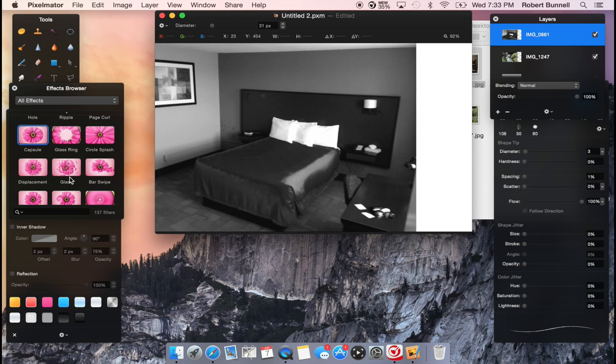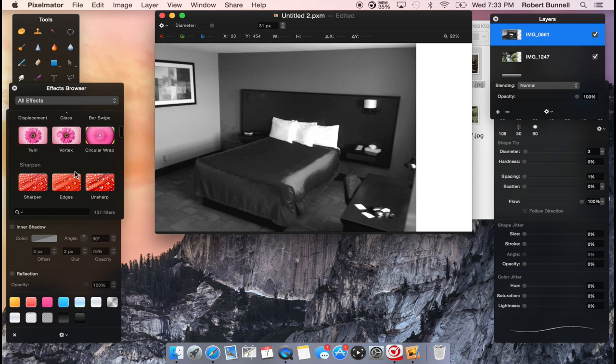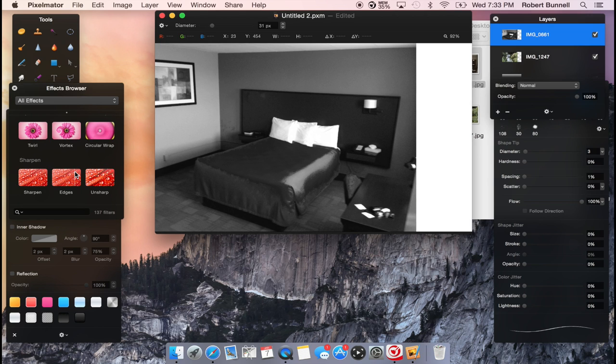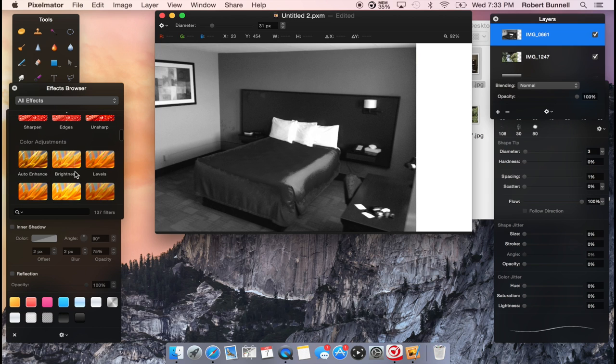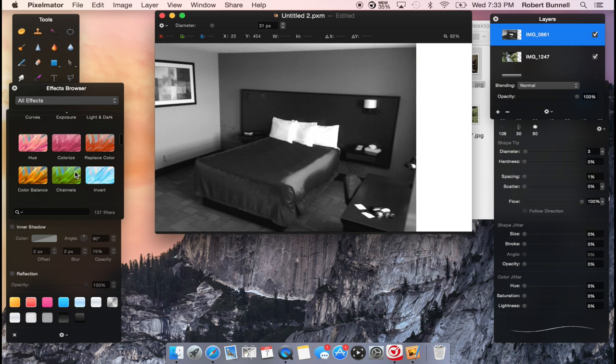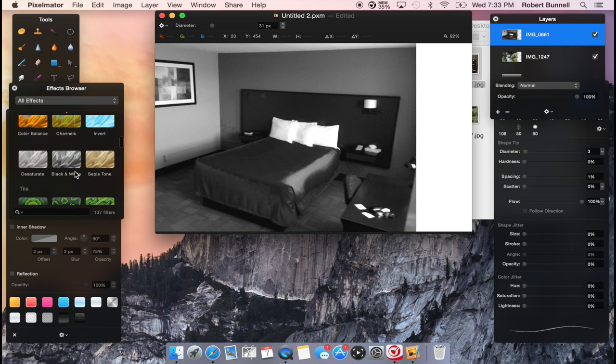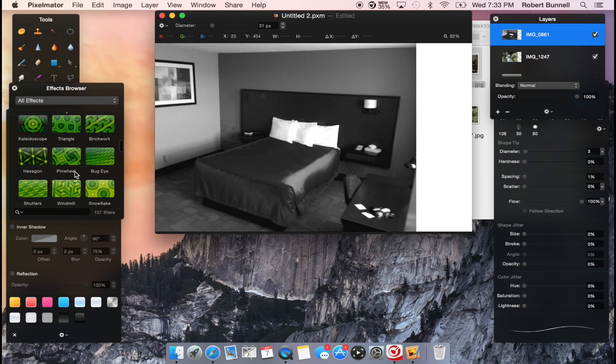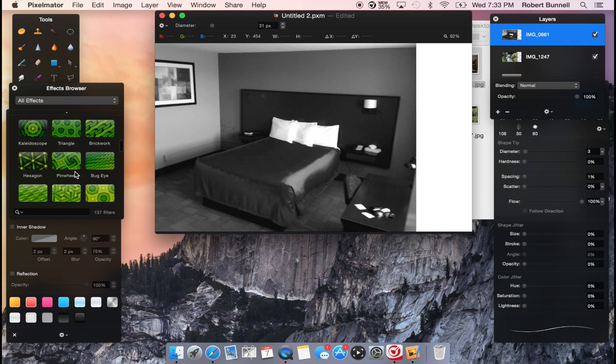What I like about the app also is the buttons, the styles, the look of it. It makes it easy to use. I've used GIMP for the longest time, and I thought GIMP was a little bit confusing. I didn't like how it's set up. It just didn't feel right to me. Using Pixelmator, it's great. I love the layout, the colors, just the browser colors and everything. It makes it easy to use.